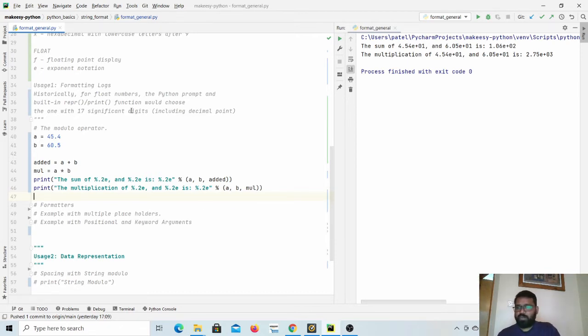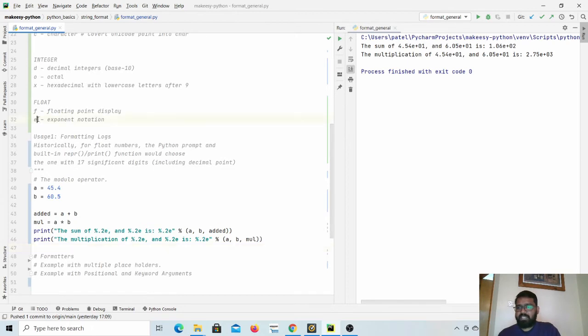For float we have two options, f and d. We have another one, g, that is probably a bit advanced, that we will not see in this. And also we can convert integers into octal or hexadecimal.